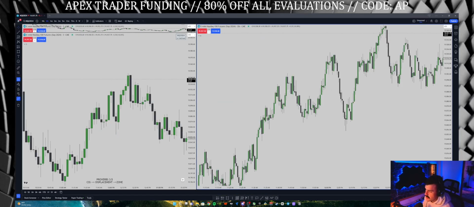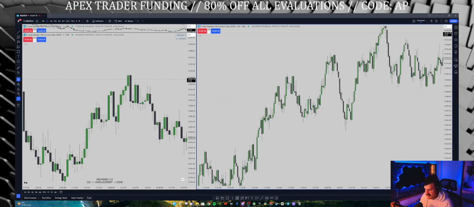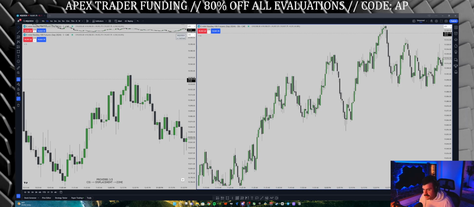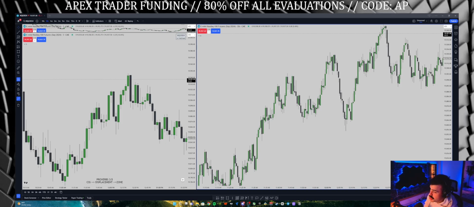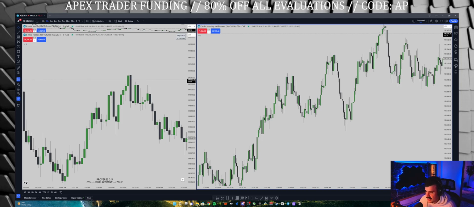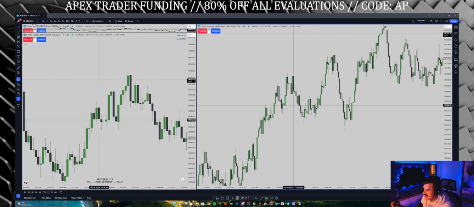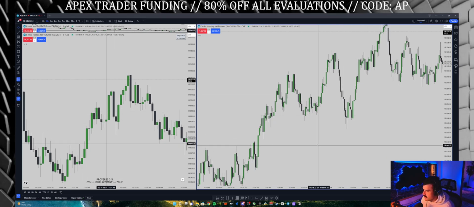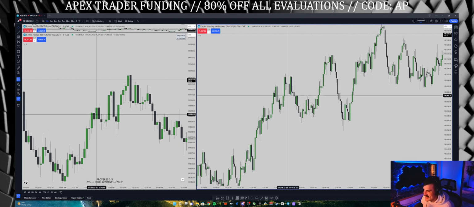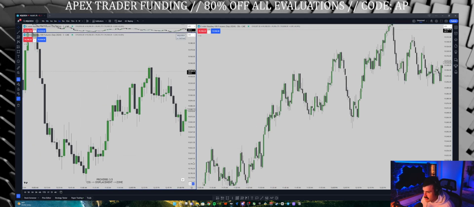All right, so now we're going to start going over some 3-minute and 30-second examples and cover a little bit of detail. But first and foremost, I want to show what I mean by validation, because you can see right here, if we look at this little swing on the 30-second, we have a valid high, we have a valid low, close above, decent displacement, a couple imbalances created internally.